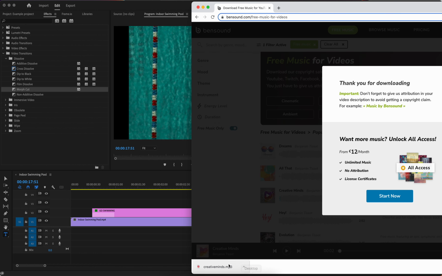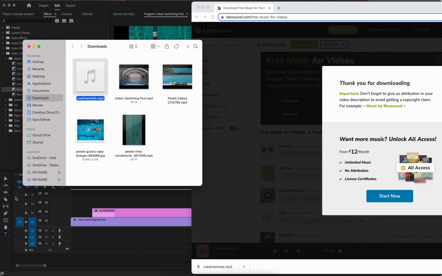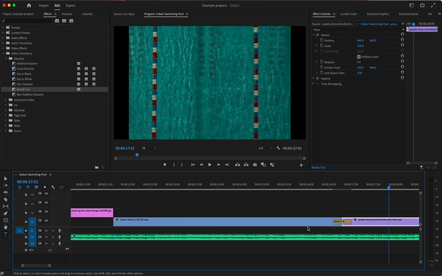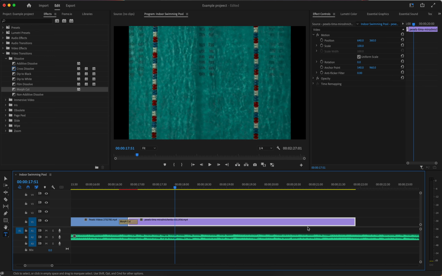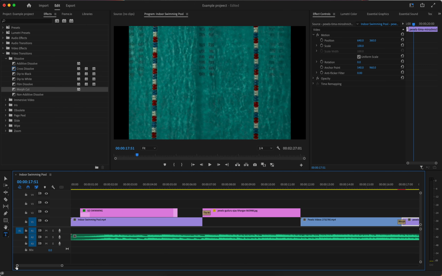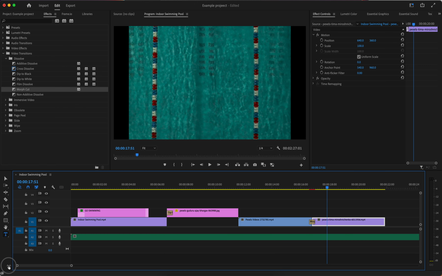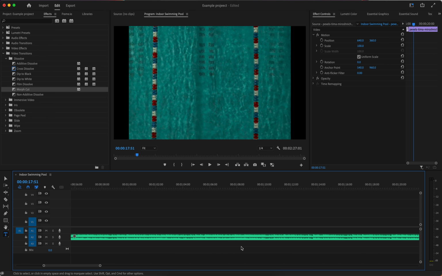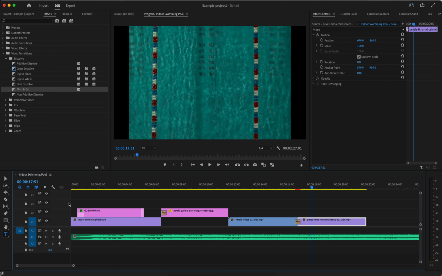Now the good thing is, if you then show your downloads, show in Finder, and then just drag it in, I've put it in here, and you can see now it's put the entire track on this timeline. Now this track is a few minutes long, and as my clips are barely 20 odd seconds, you can see it goes on and on and on. So there is going to be a little bit of work that we're going to need to do with this.